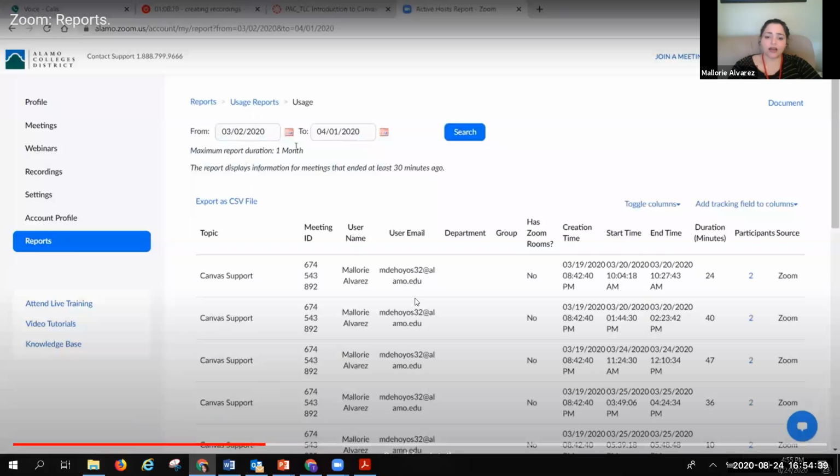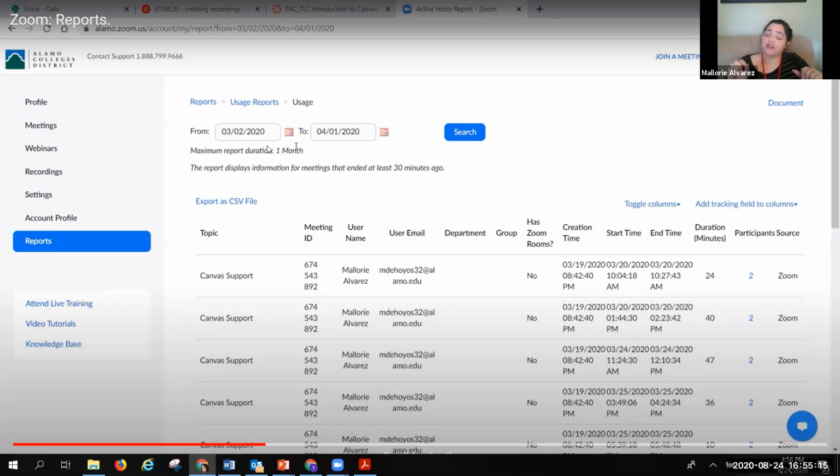Before I exit out, I want to point out that when you are picking the time frames here, keep in mind that you're pulling time frames of when meetings have occurred. So if you have a total of 5 different meetings because you're teaching 5 different Canvas courses, or you have certain meetings set up, it's going to focus from this time to this time, and it's going to tell you these are all the meetings that occurred between those time periods. So that's the only way it filters.